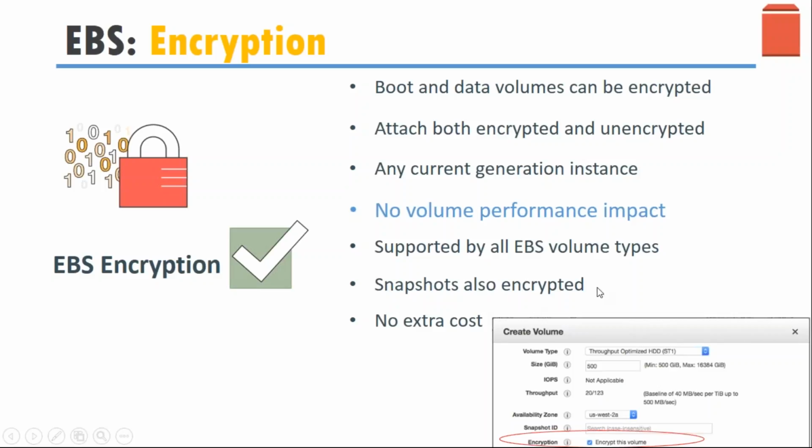What it means is, if you're encrypting your disk and creating a snapshot and trying to redistribute your snapshots to your customer, then you will have to give them the keys for decrypting also. So you need to be wise, you need to think twice when you are creating encryption, when you're trying to redistribute the disk.